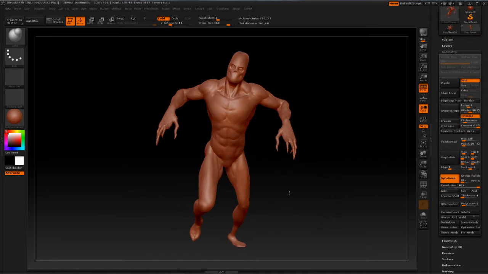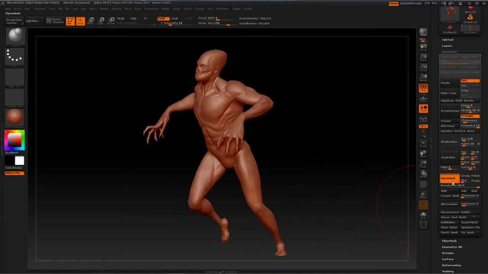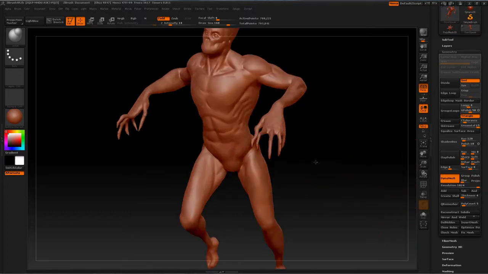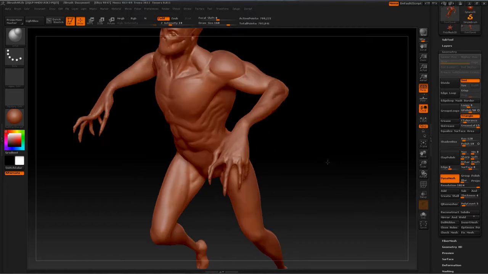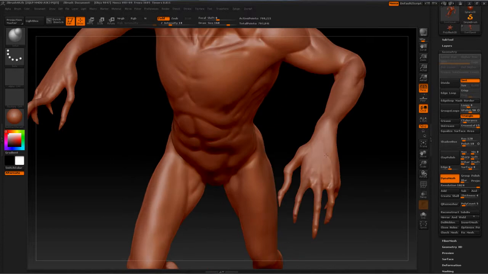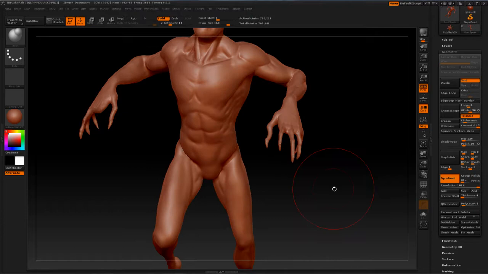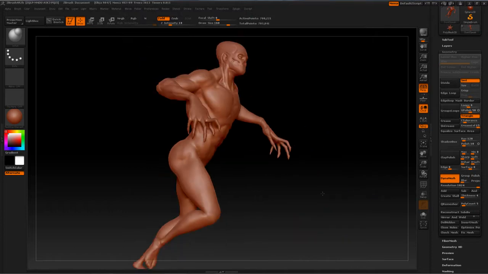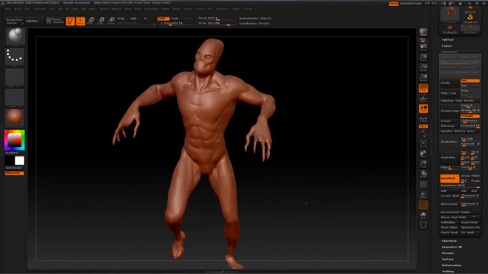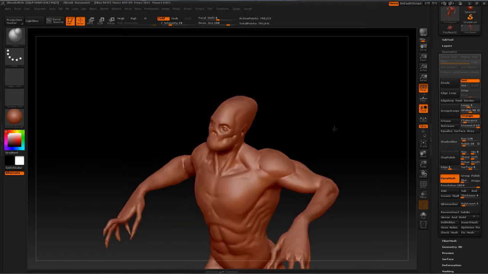In this example, I've taken one of the mannequins and I've pushed it with dynamesh as far as I can possibly go. So the resolution on this is cranked all the way up, and I'm able to get a fairly decent amount of detail in this model. If you zoom in and take a look at the hands, you can see there's actually some veins running down the hand, and it's pretty nice for this early stage to get your model to a certain point, not have to worry about any kind of topology or subdivision levels or anything like that. It's just more about the sculptural process.